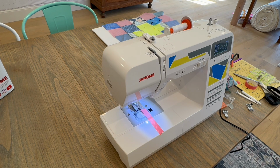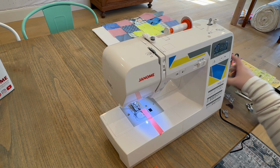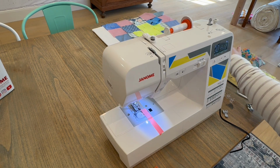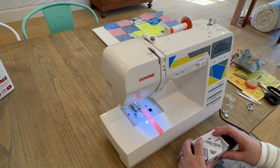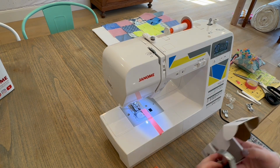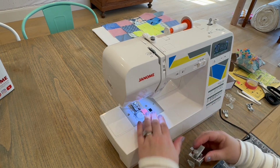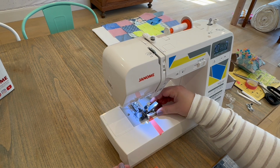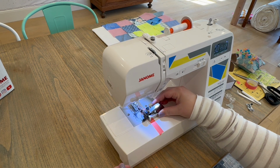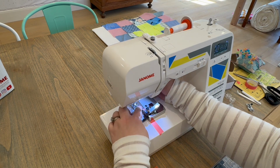So all in all, I would say this is a really great beginner sewing machine with a lot of things that are helpful for you. Let's do one quick thing and see if the magnetic, oh, so it is magnetic here, even though it doesn't show as magnetic. So the trick with this is we don't want to run into the foot.